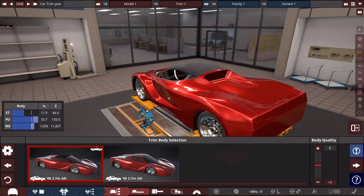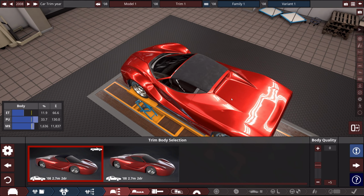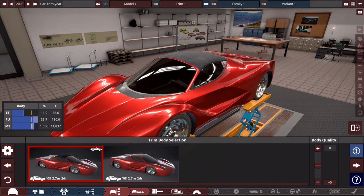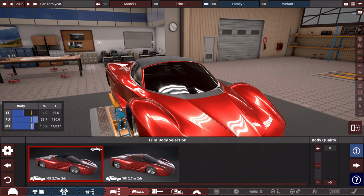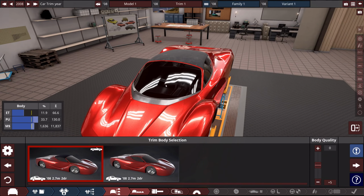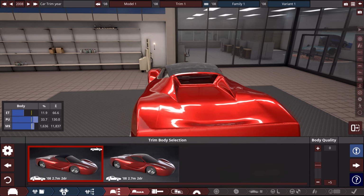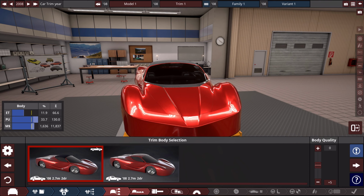Also, I think I will go with this type of body, the convertible one, because it has no window here, and I want to show off the engine. I am not going to make an interior for this body, because it takes a lot of time and it is not always worth the effort. I have no real idea or props to place in there, so that will be quite a rare thing for my builds now. Only in ones I have planned to do, or I will find it well placed, let's say.